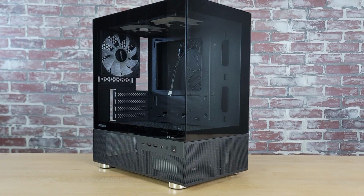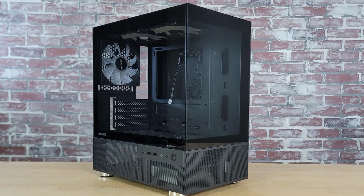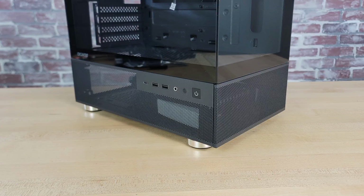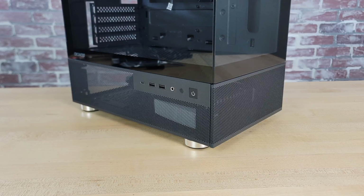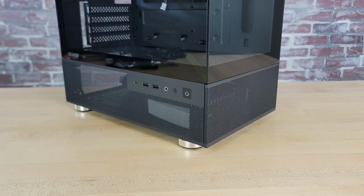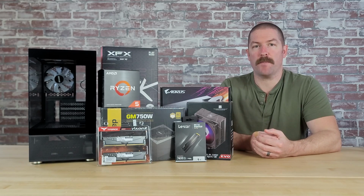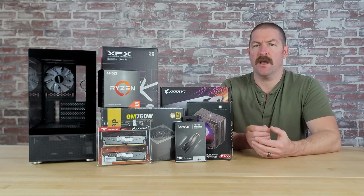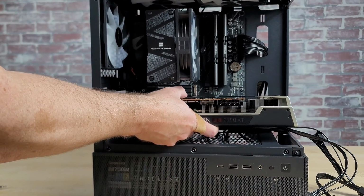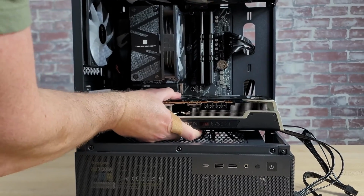I really like the tempered glass front panel and side panel. It seems like a lot of cases are going for this look now. I also like this bottom cabinet area where the PSU will be housed. It's got a steel mesh covering that wraps around to the front. Other than that, everything else on this case is fairly standard. It's a micro ATX case, so it is a bit more compact than your traditional mid-tower case, but it can still hold graphics cards up to 330mm long, which is enough room to house some high-end graphics card options.